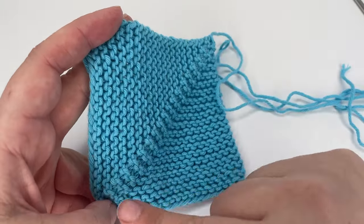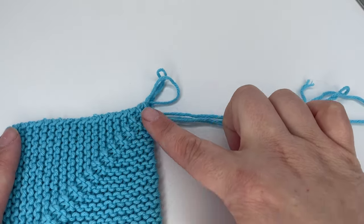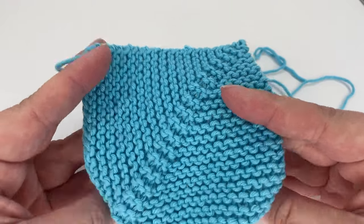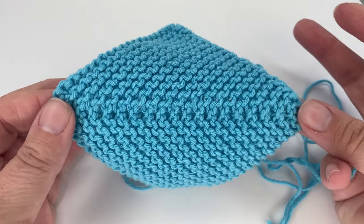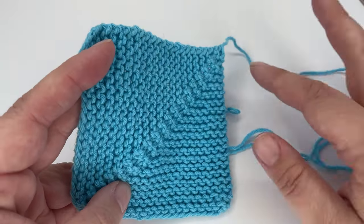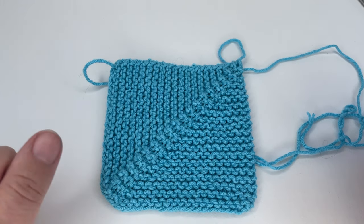That creates a nice corner for your square. There we have one perfectly square knitted mitre square with a beautiful 45-degree mitre line. These are gorgeous when you join different squares together — you end up with one long diagonal row of decreases that seamlessly work together. On the back it still looks really pretty, so if you're making a blanket you won't have an ugly wrong side. All that's left is to sew in your ends, and you have a mitred square. I really hope you've enjoyed this tutorial — see you again for another one soon, take care, bye!